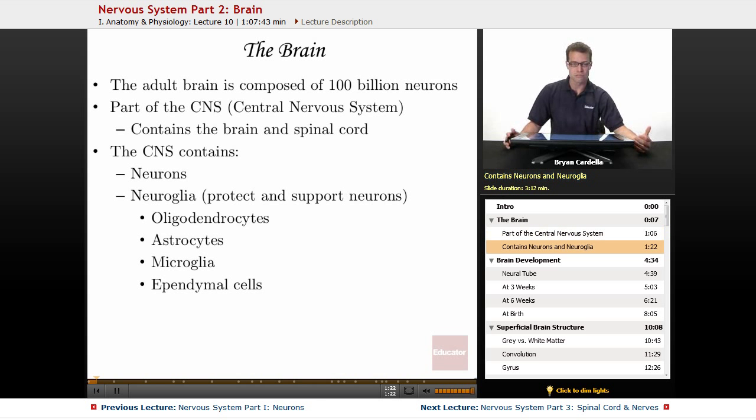In addition to just your neurons that make up a lot of your brain, you're also going to have what are called neuroglia. These are specialized kinds of neurons that don't do just the regular signaling, that they don't just do the sensory and motor part of how the CNS works with your body.